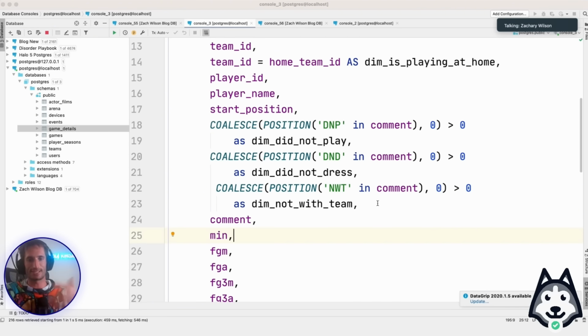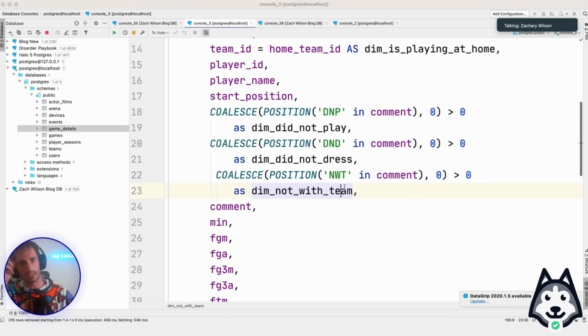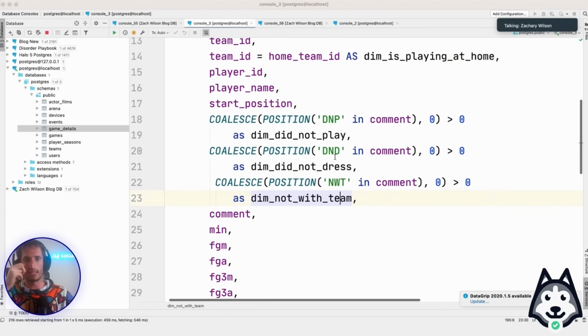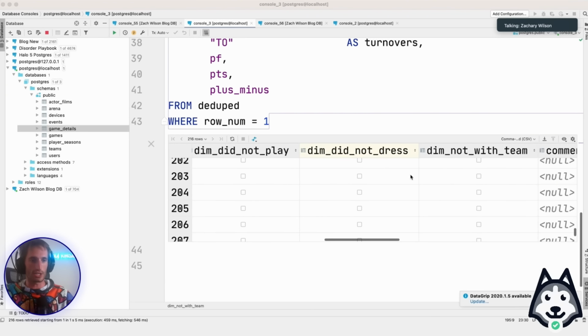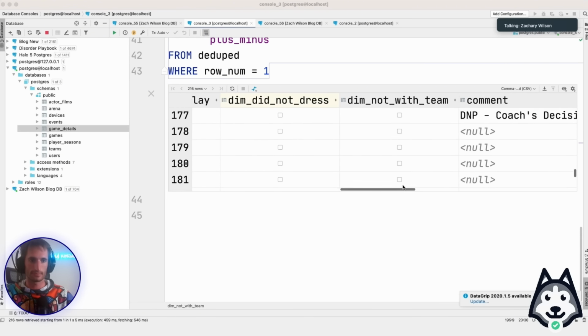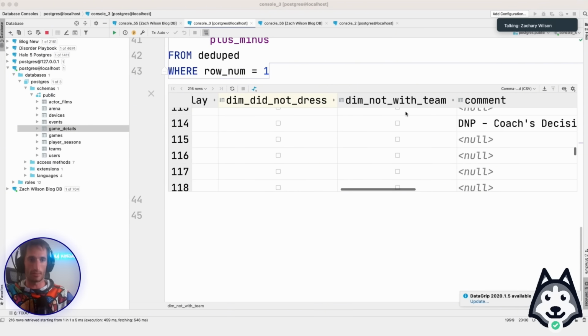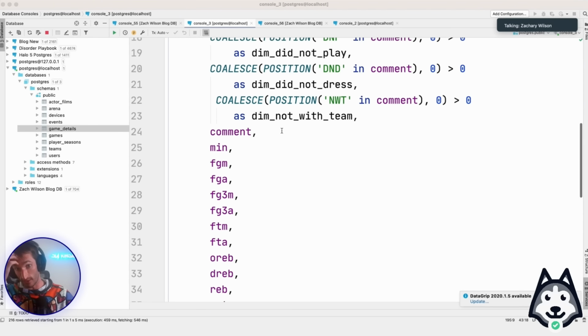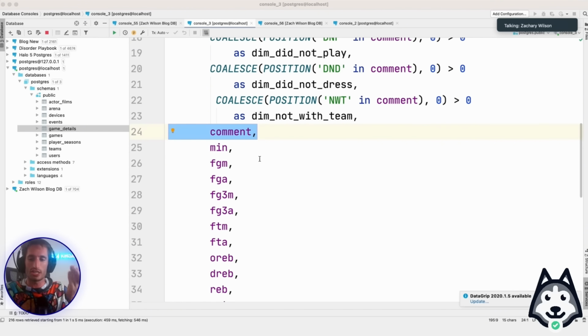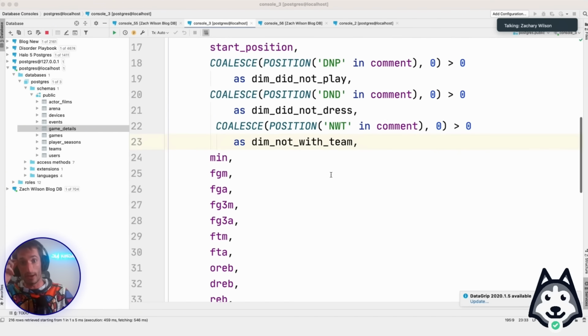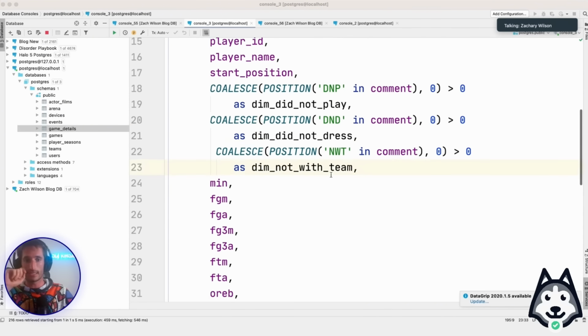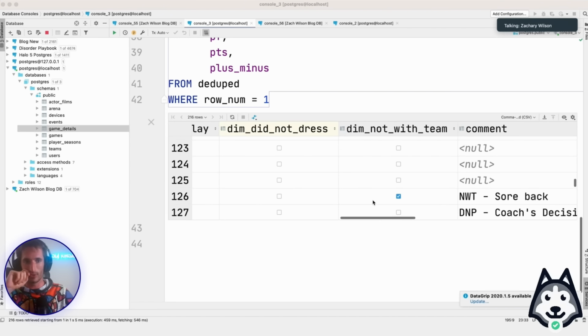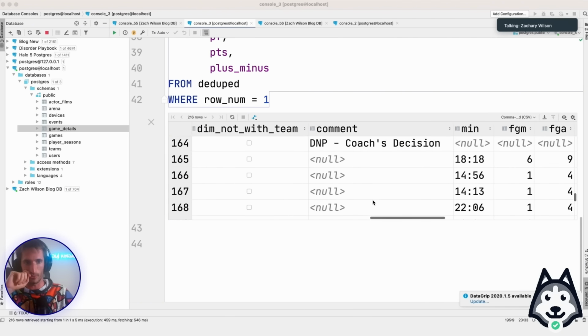And then letting analysts work with these columns themselves later on is probably the better play, so that they can see exactly what was in the data. So that's pretty much what is in that comment column. Because we now know it's in that comment column, we can probably not even have it. It's an interesting trade-off of whether you feel like you've parsed everything or not. But I'm feeling pretty good about it, so I think we can get rid of it. So this is now looking pretty close to what we want.